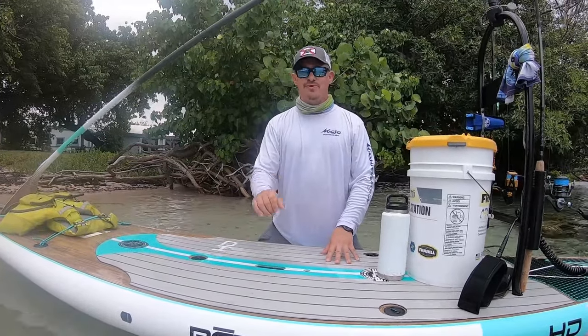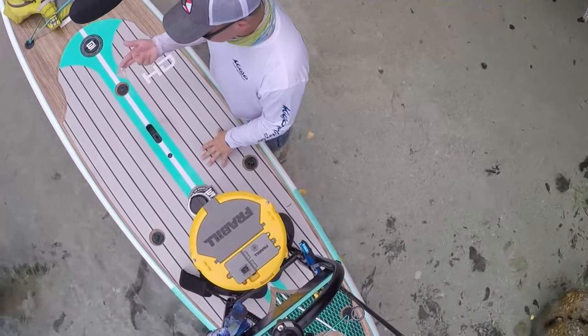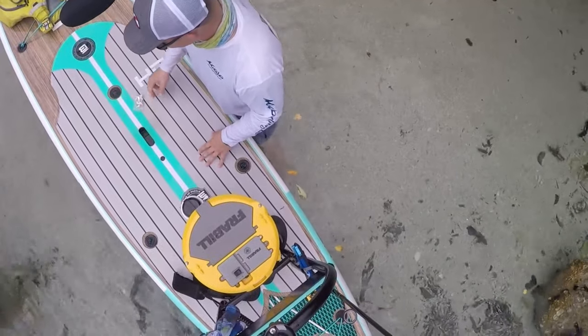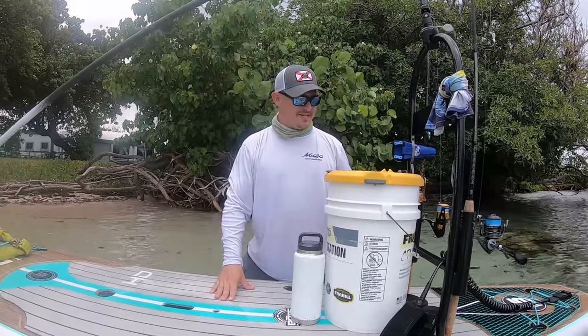Something I just figured out recently — when we were just launching — is there's a nice little pocket right there to keep things like jig heads. You can still carry them because they fall down into the little groove. I'm pretty excited about that because traditionally I'd just drop them on deck and that's annoying. Clear decks prevent accidents — remember that.